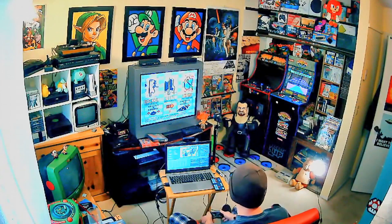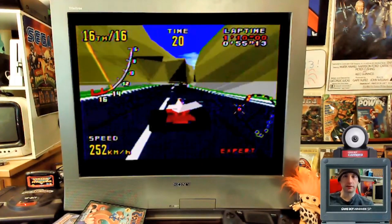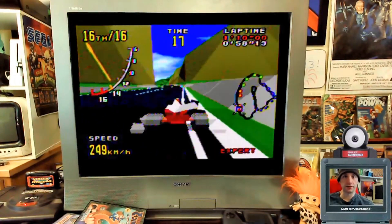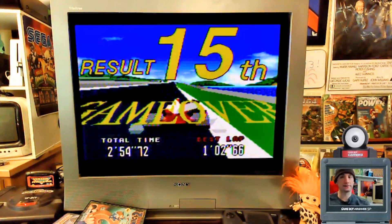Next is the expert track — looks like it's in a desert, though it's actually pretty green compared to what the map showed. They don't want you to be good at this game on your first try; with only three tracks they don't want you beating it in a weekend rental. Alright, not last — that's pretty good! So that's Virtua Racing for the Sega Genesis. Does it blow Star Fox out of the water? Not quite, though graphically it might, since the whole world is polygons and it looks good for a 16-bit Genesis game — probably better than Star Fox. But Star Fox has a lot more game to it.